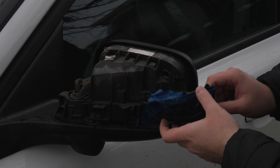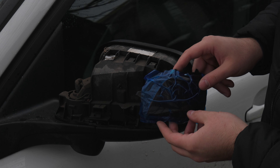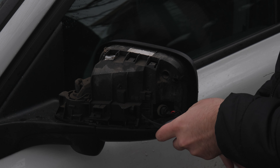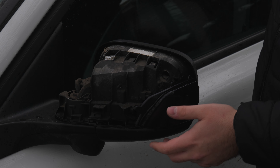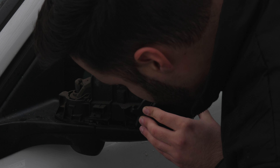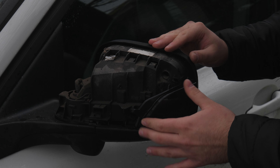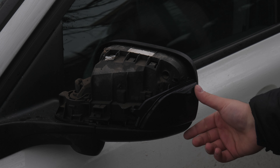I actually figured out that you have no choice but to remove the mirror so that you can actually access the puddle light underneath. Now that I've got the connection made with the LED turn signal, we're going to remove the little plastic protective cover here. I've also made sure that it does work — go inside, turn on your hazards, make sure it works, because you don't want to go back in there again. To put it back in, start off by the bottom part and then get this side part here. Clip it in sideways and there you go — that's how easy it is. It is actually easier than the OEM one.